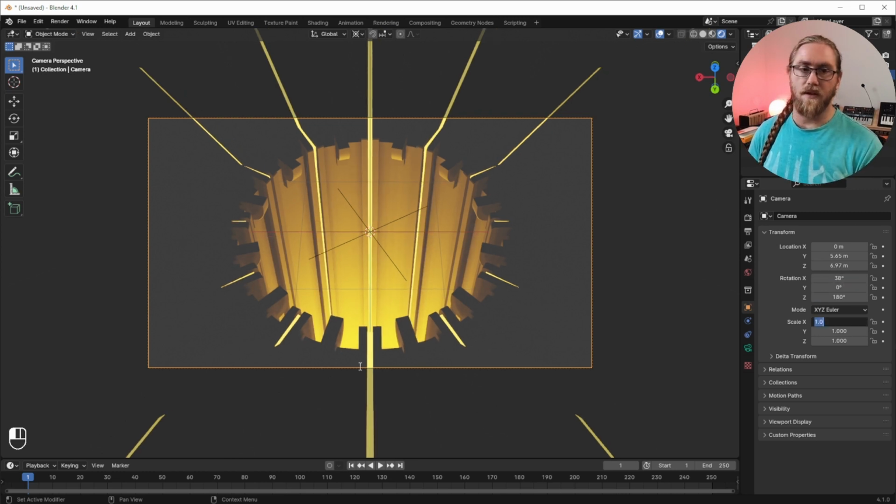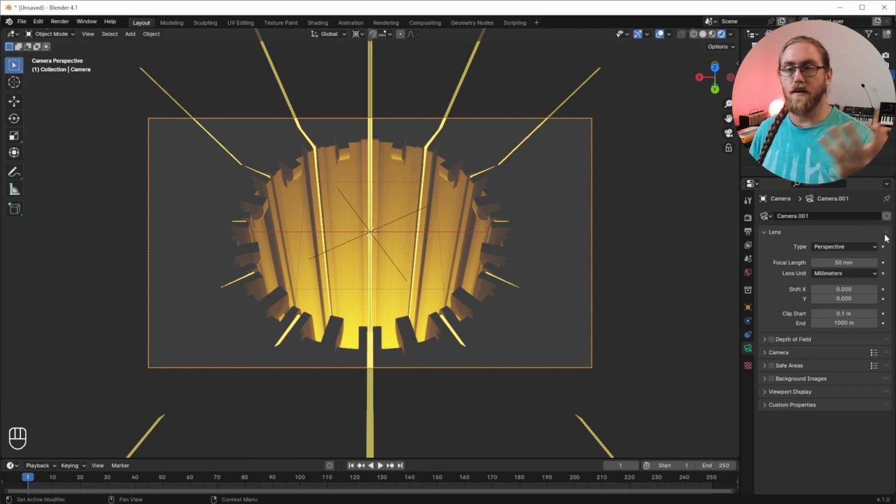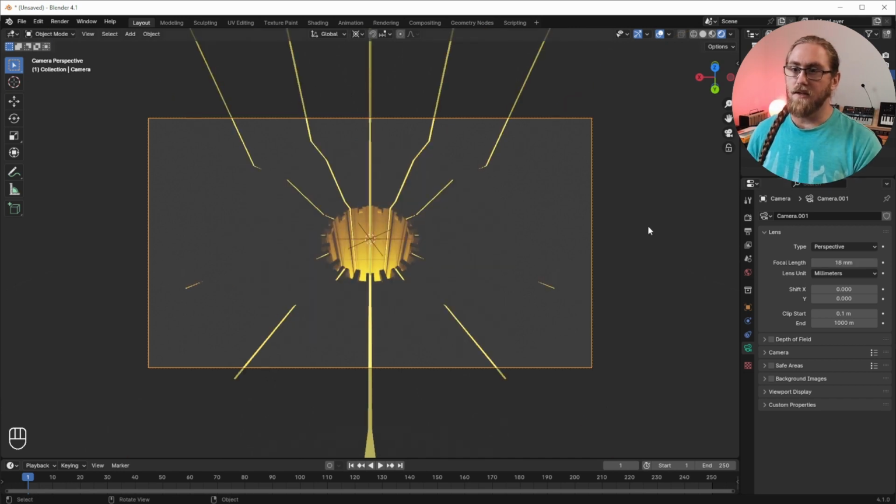So it's perfectly aligned. So we have that sort of geometric view, but the angle's a little bit too tight, and the camera does use a standard lens to start with, so 50mm is usually a pretty good standard lens, but I want a nice wide angle lens, so a good number or number range to be around is 18 to 24, so I might just type in 18. Yeah, that's starting to get some of the background, we're getting some of those foreground assets, but really it's still pitch black up here, and I had some really nice blending. So how do we set that up?